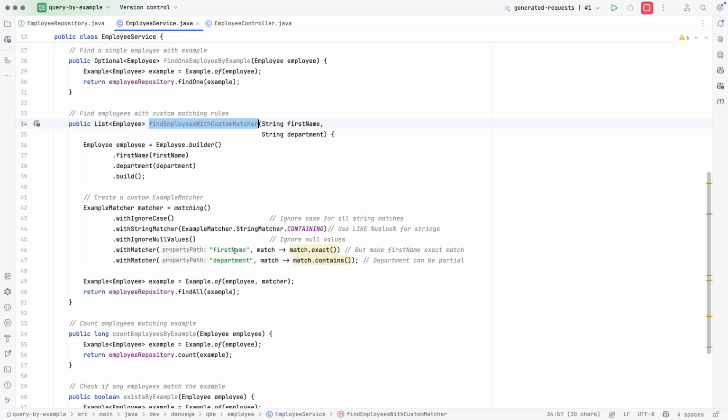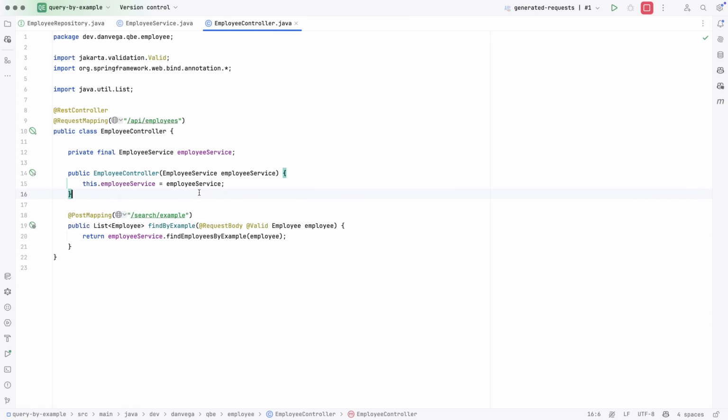first name starts with J, or Jane, or John. I think there's a couple Johns in our sample data, but I don't need to match the department exactly. I just need to kind of match it. So let's see if we can figure out a way to do that. So I am going to copy this in.